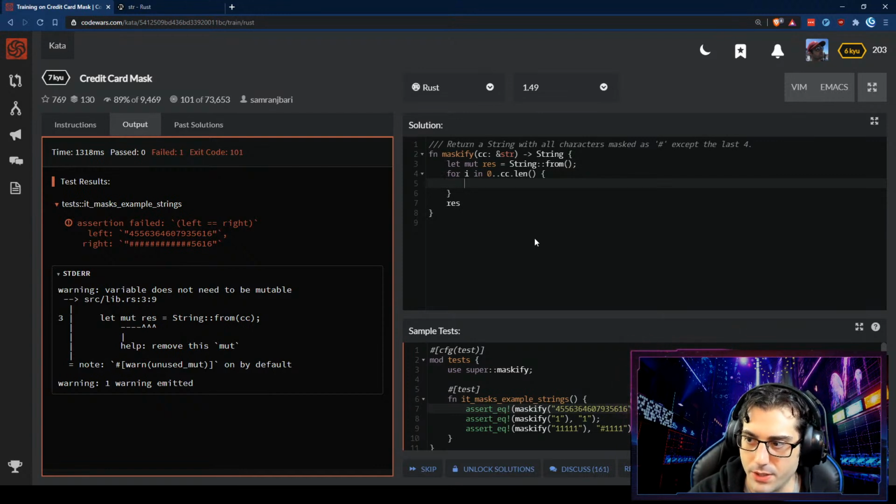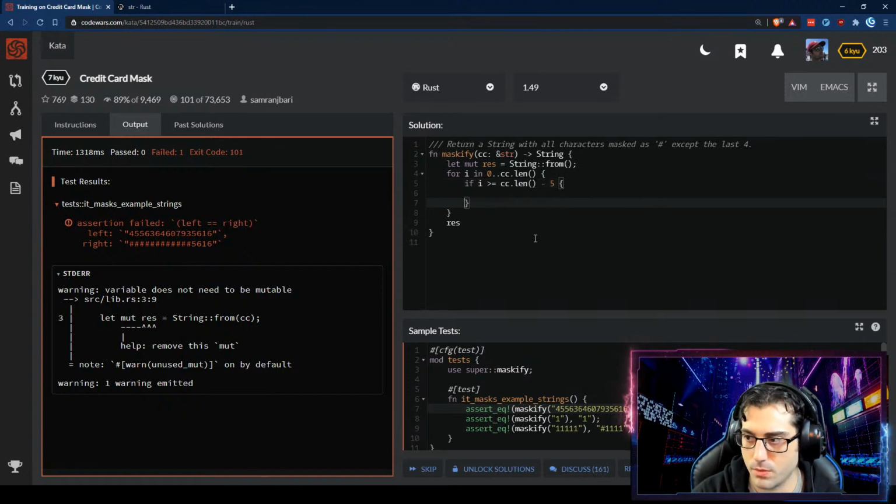And we'll really easily say, if i is greater than or equal to cc.len minus 4, so we're minus 5, because we've got to do a minus 1 to make the difference between the length and the actual final index. If it's 4 from the end, right, we're going to do something else.